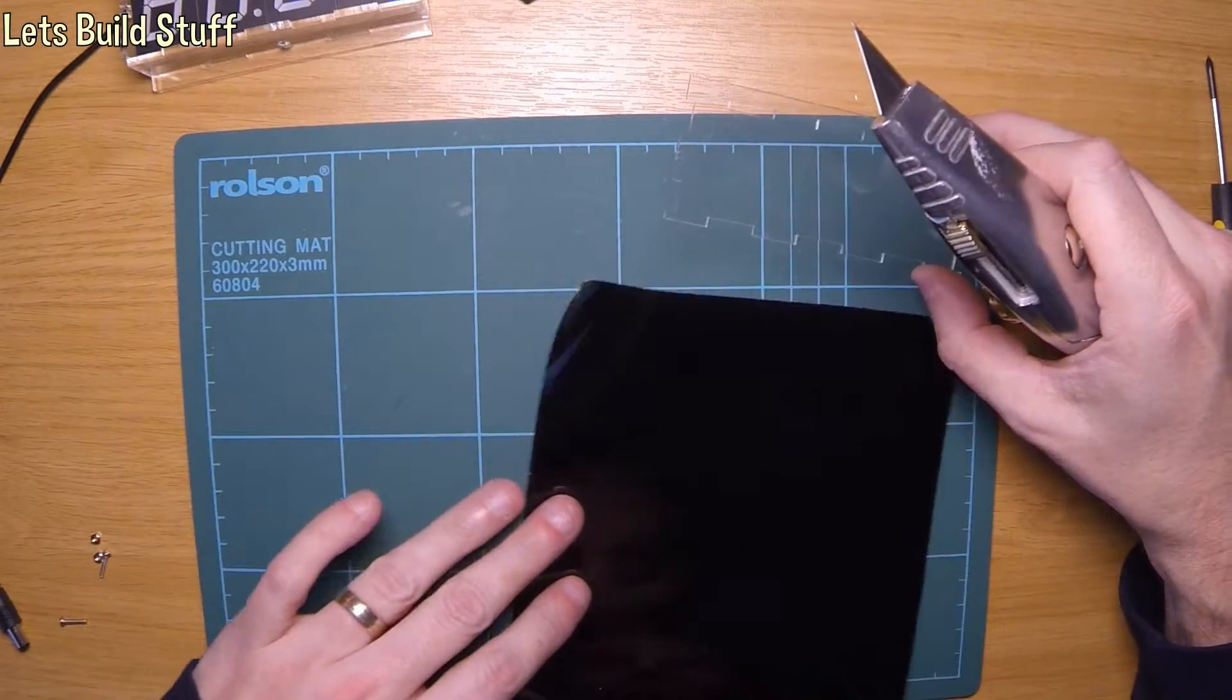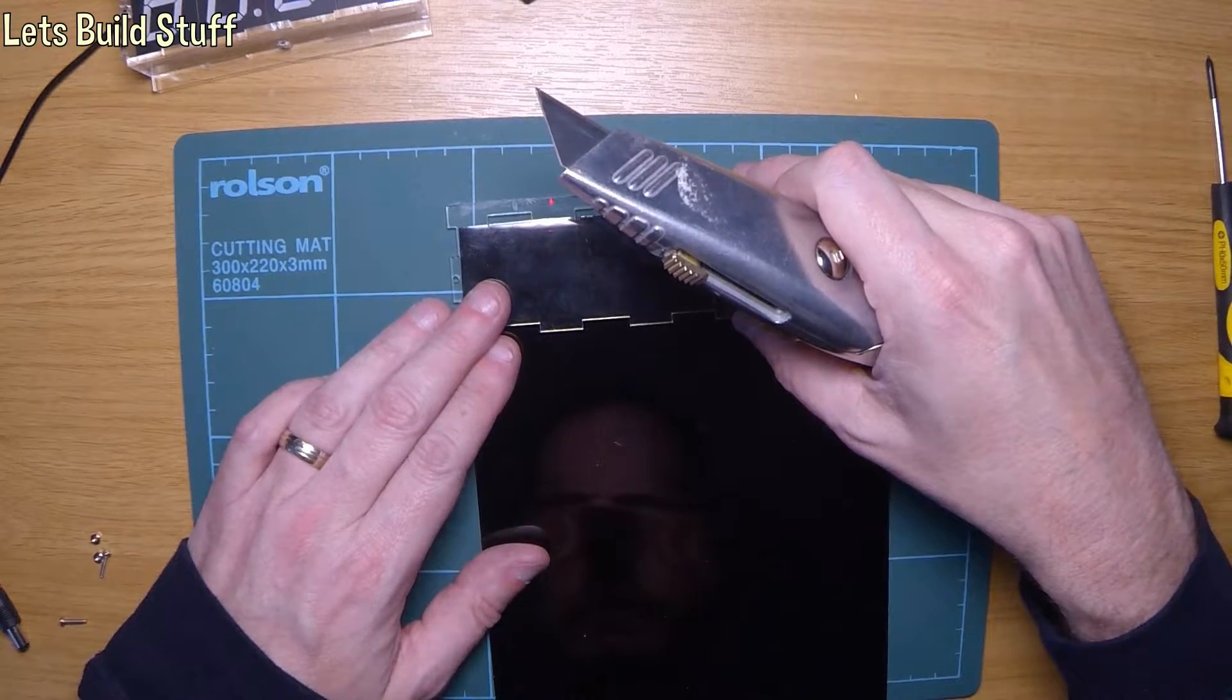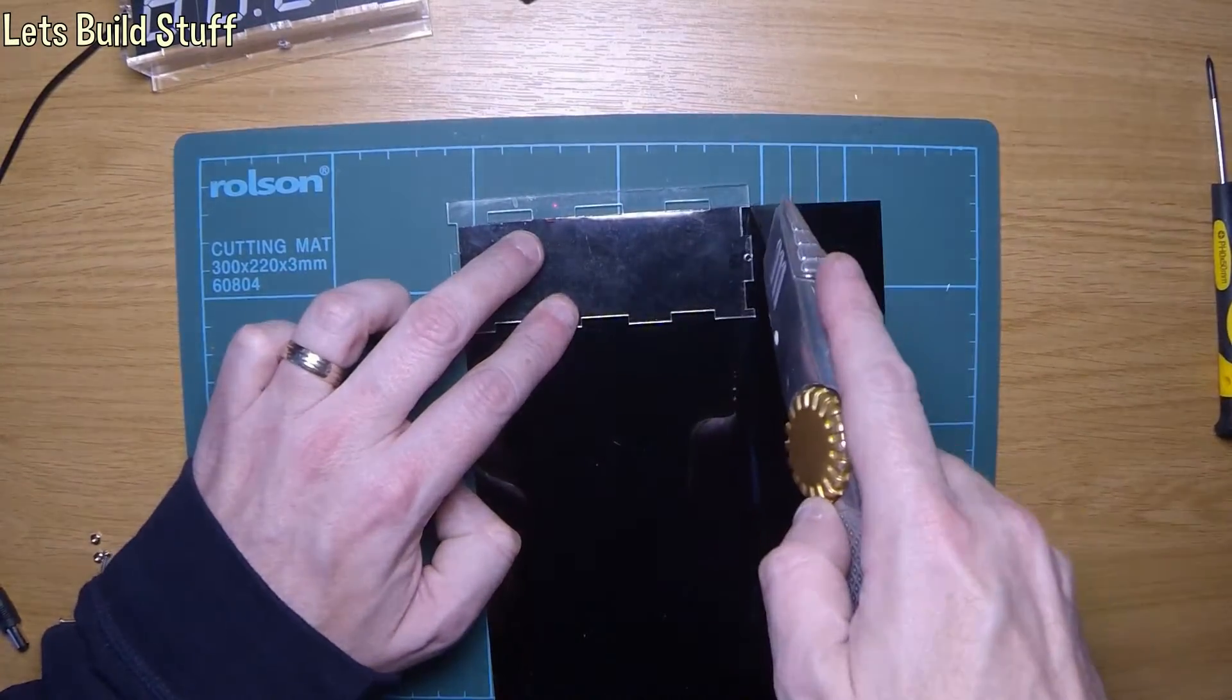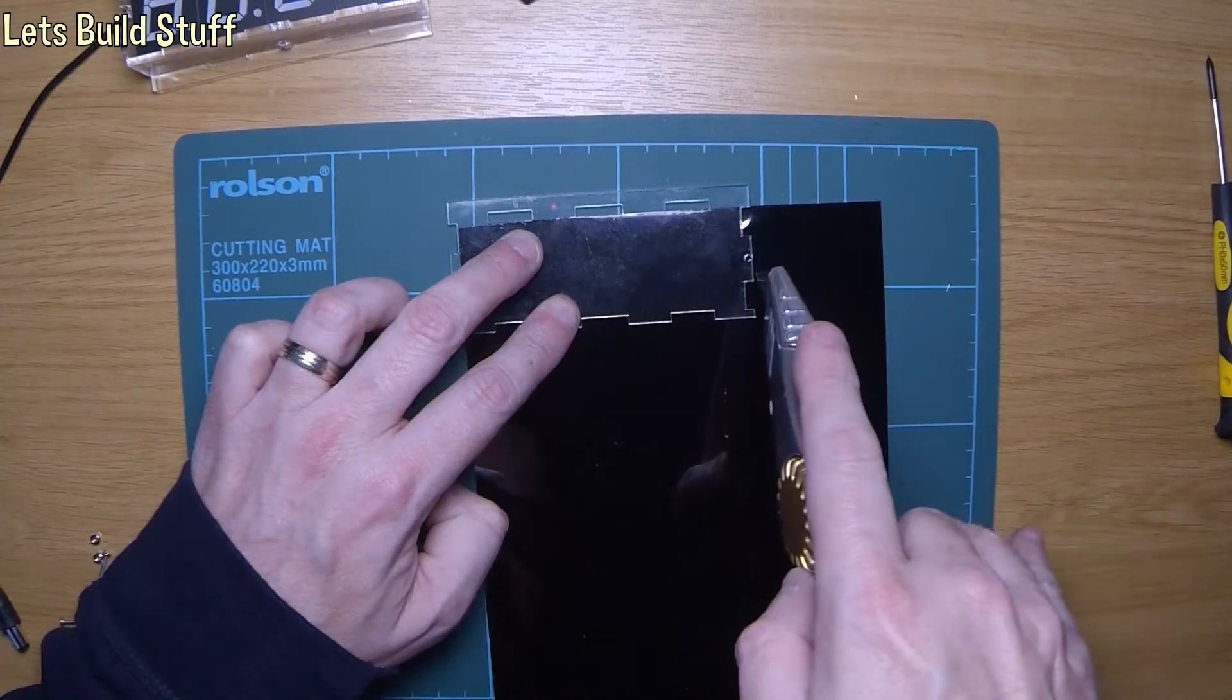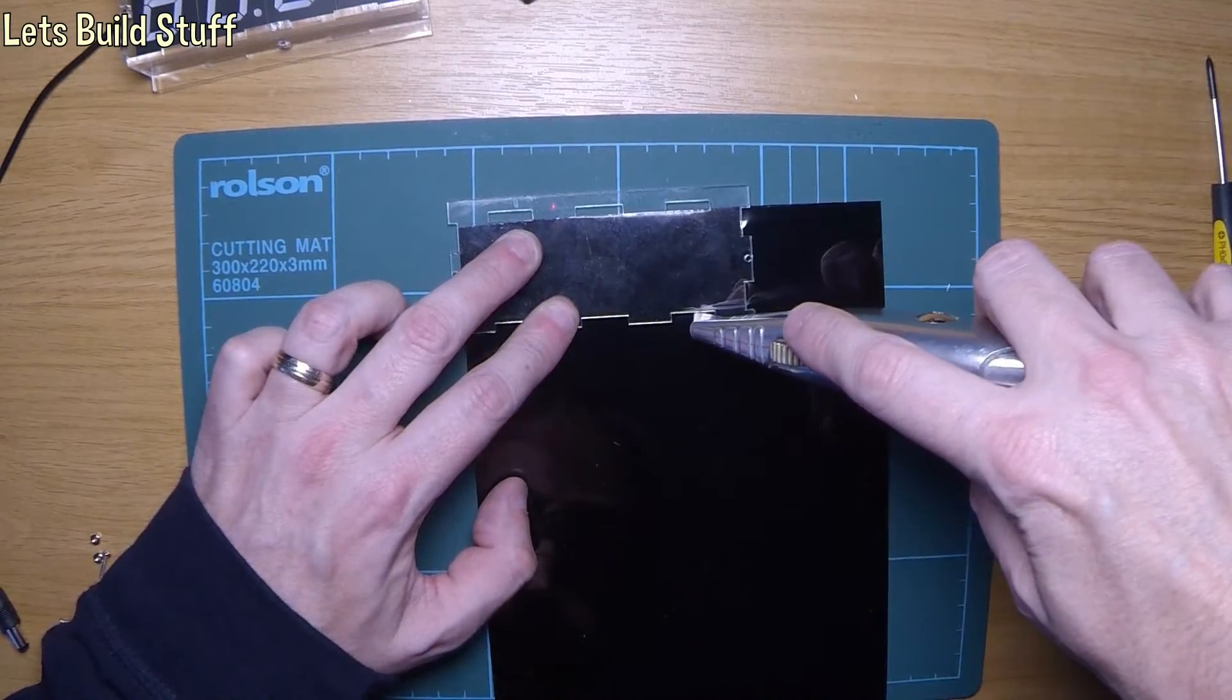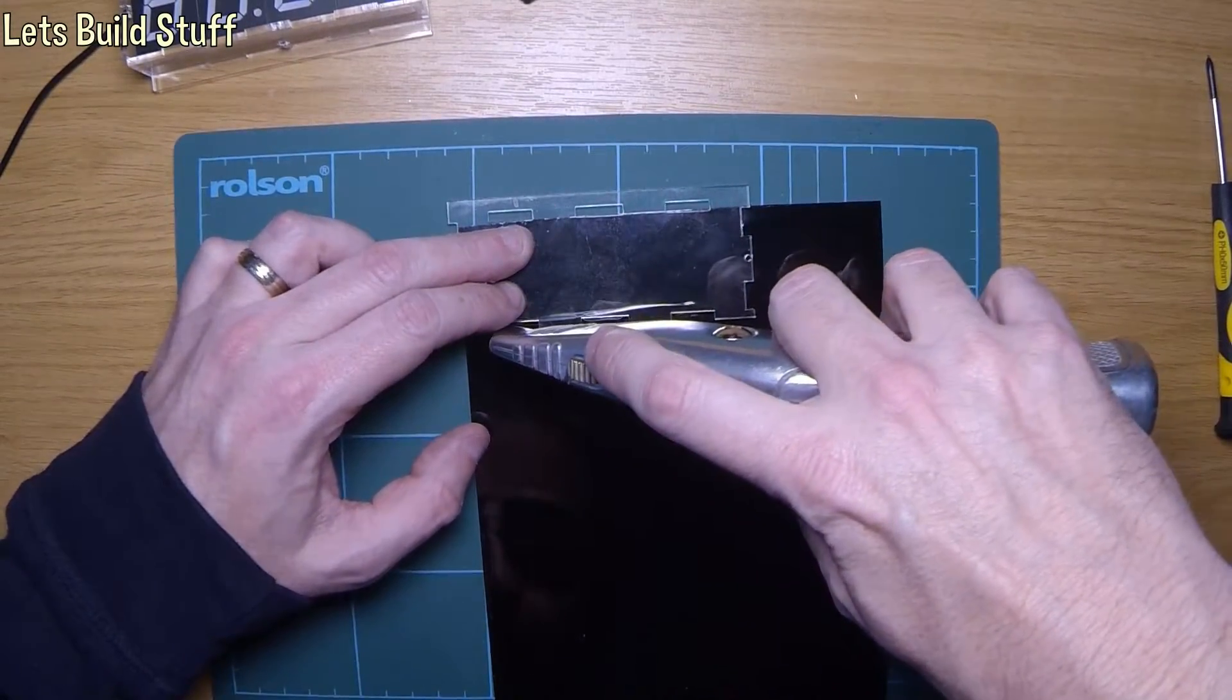What I'll do is put one bit there. Now I can tell where that's going to need to be cut, which is down inside just there and down there. This is probably not cutting right through because this blade isn't actually all that sharp, but at least it'll make a mark on the film.